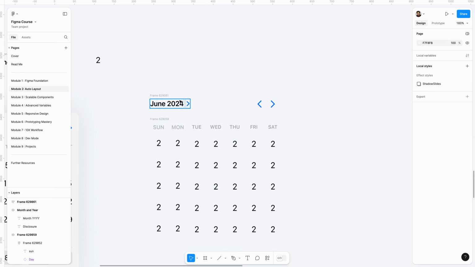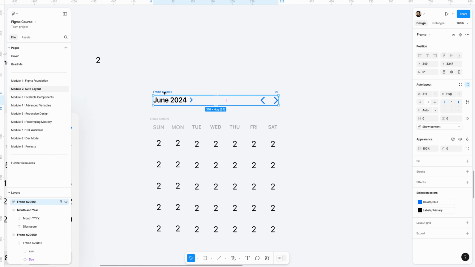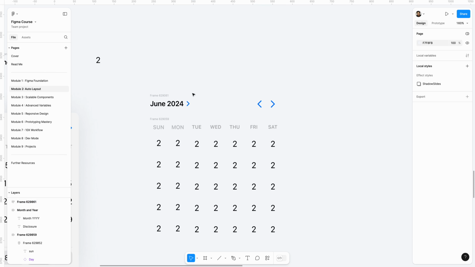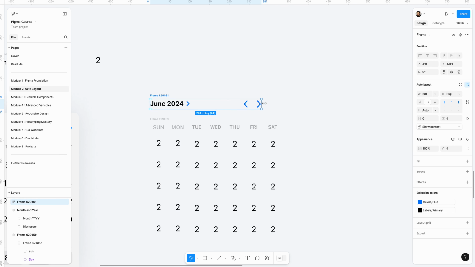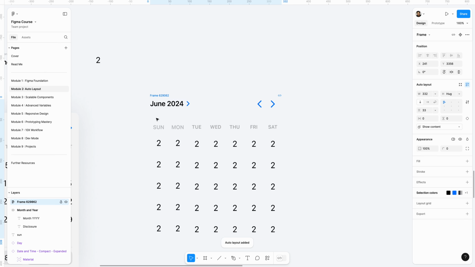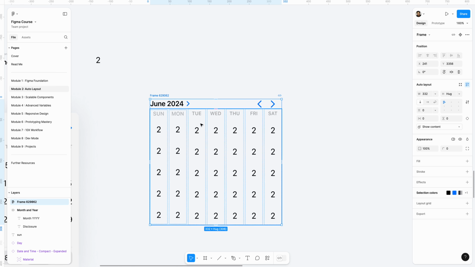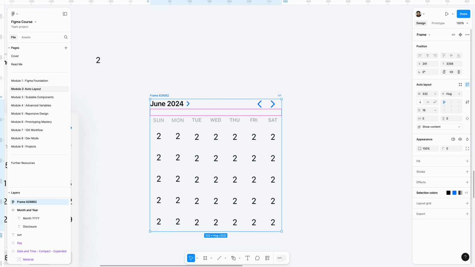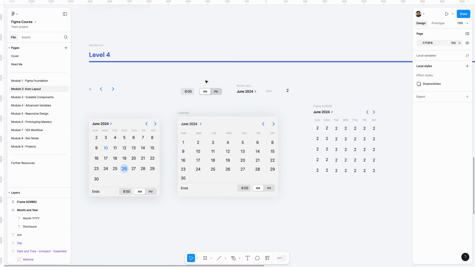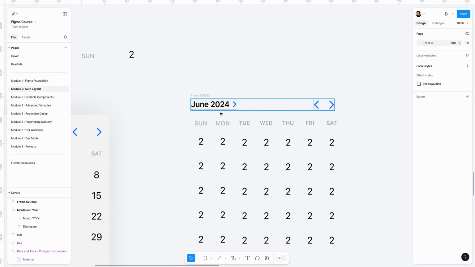So we have this here that's going on, and then I'm going to see if this works. Yeah, this works. That's fine. So we can take this frame and add an auto layout to it, and then click on 0. But that's not what we want. It's not that good. So maybe 16 is fine. And then if you want, we can align this to this one.